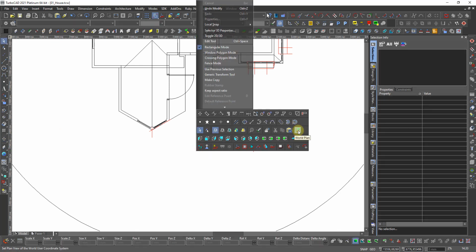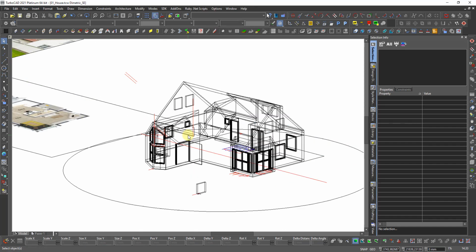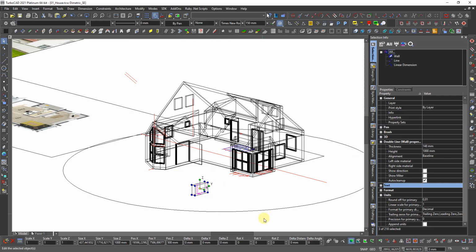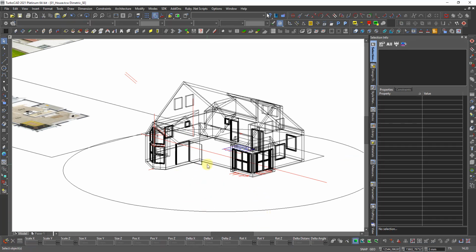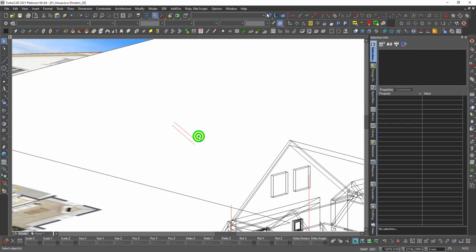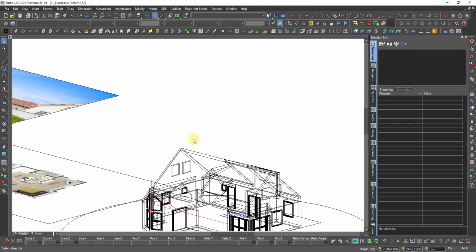I can set to perspective. I already have this. I can say this, delete. I don't know what this line is for, so I delete them. I see something else also.